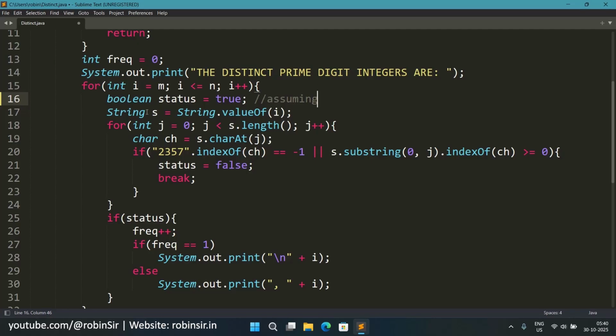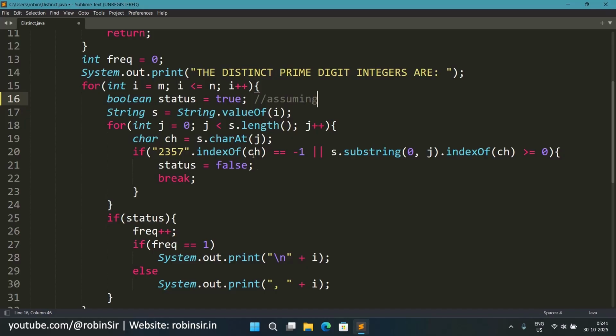So we are converting the current number i into a string using the valueOf function, and now we are running the loop from the first index of this string till the last, and we are extracting individual characters. Now these characters will be the digits present in the string.